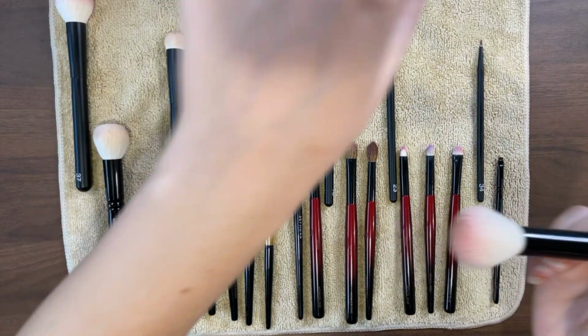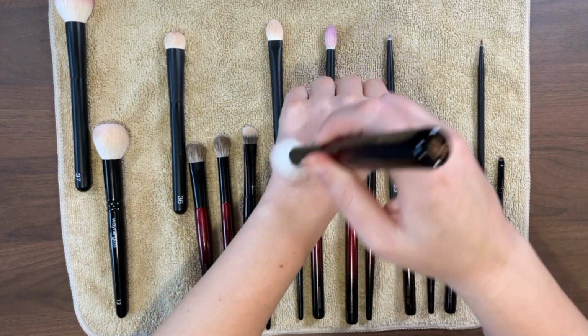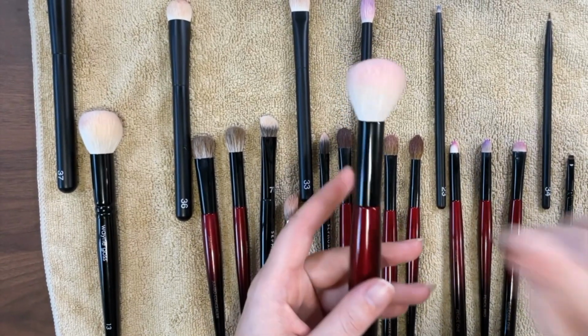my camera keeps on refocusing to everything beneath. Maybe I should just keep everything down here. You know what? Let's zoom in. Maybe that'll make things a little bit better.